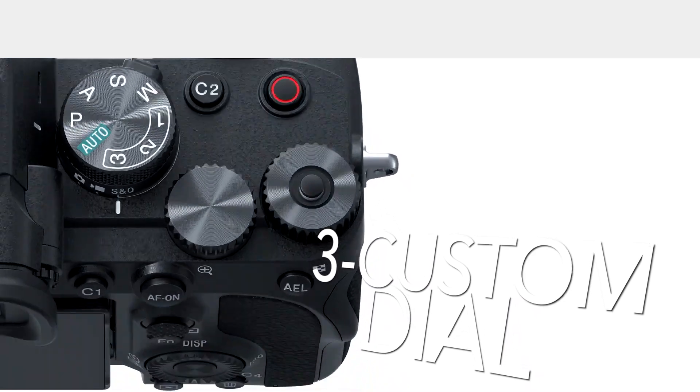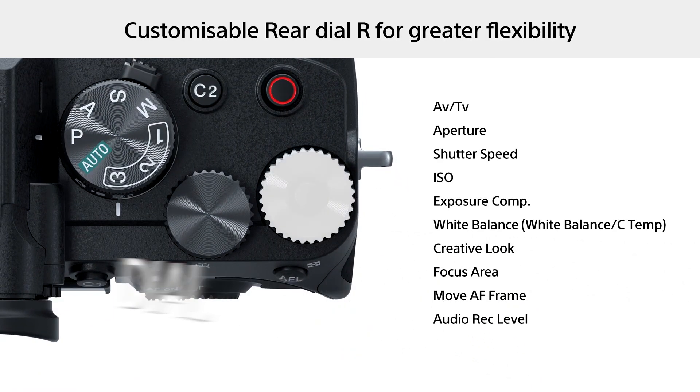Number three: it's got this great dial on the back. You can switch the exposure compensation dial — which a lot of people don't use if they're shooting in full manual — to an ISO dial or whatever you want to do. You unlock that dial and then you can reassign it. I typically use the back wheel for ISO, but that has some problems: if you press it too hard, especially if you're using gloves, you end up pressing buttons. But with your third dial, you can now do shutter speed on the front, aperture on the back, and ISO on the corner. That's fantastic.